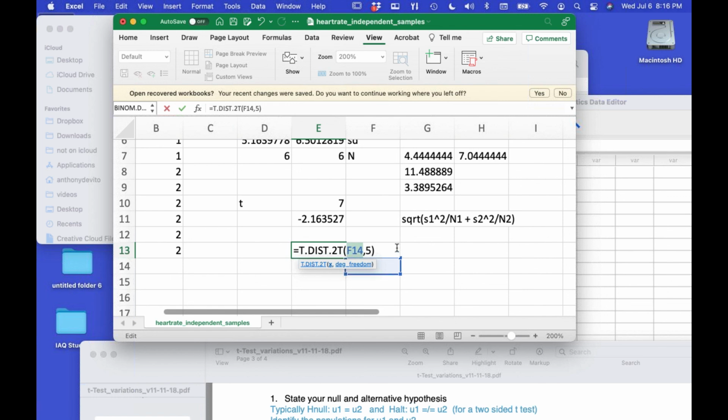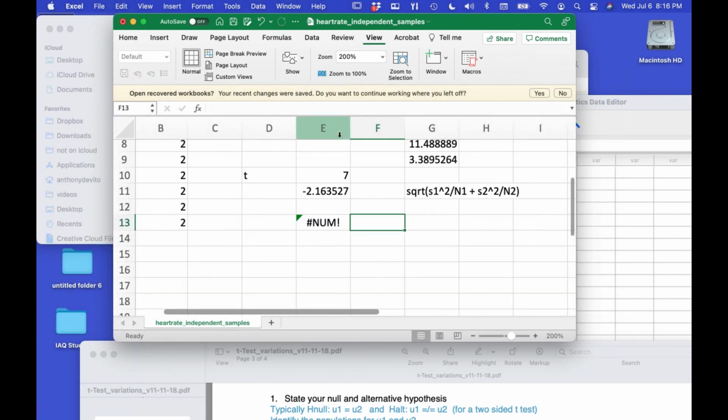Okay, I want to do one more thing with you, and that is there is a file on Blackboard. That's our North Carolina birth file. And I'd like you, if you can, to open that file in your version of SPSS. Okay, and I am going to open it on here.